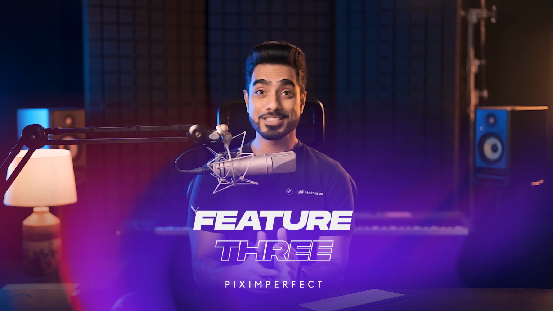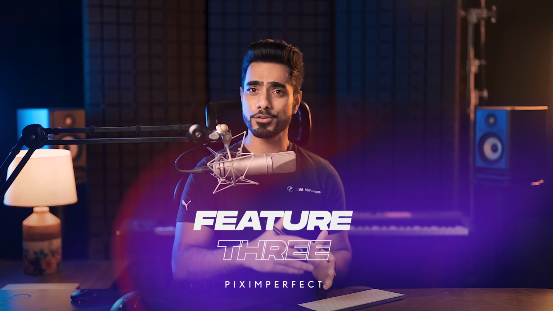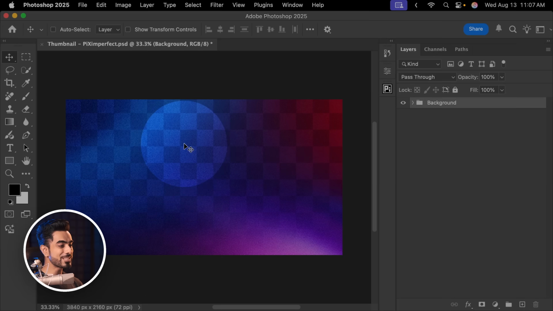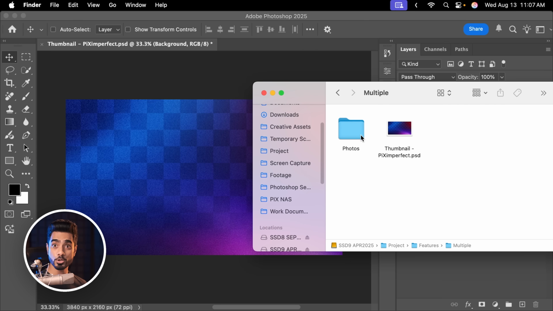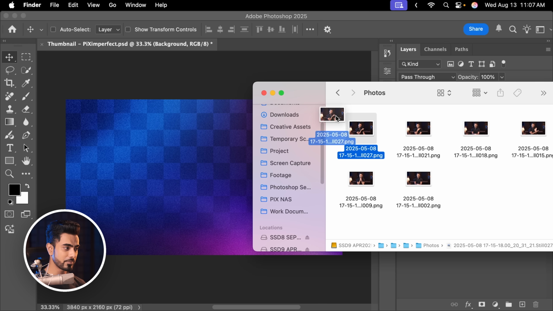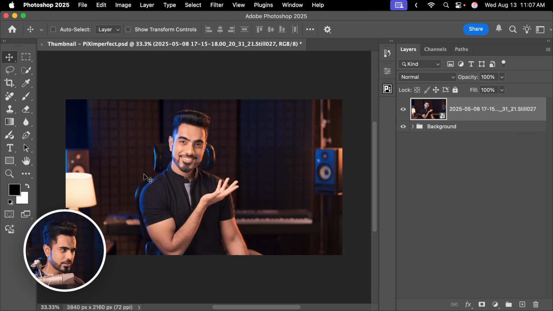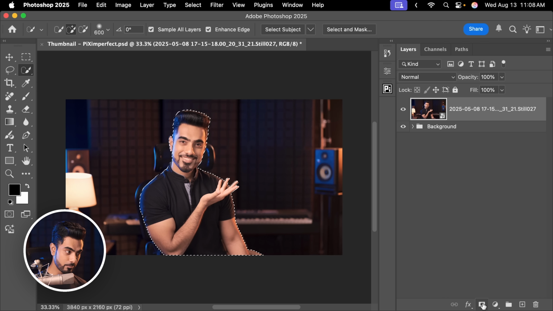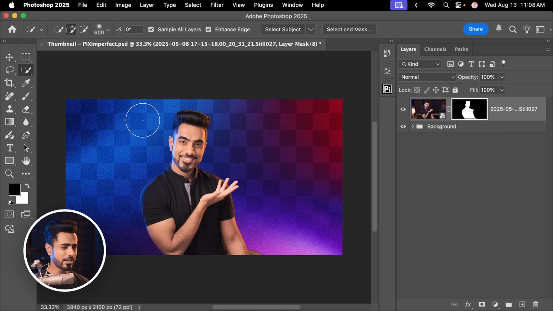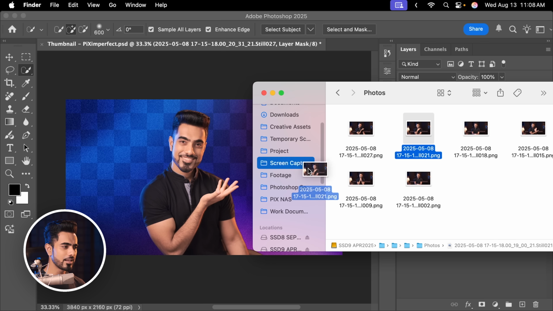Moving on to the next feature, and this is also a free feature, extremely important if you're into compositing or any kind of design. So here's a background that I created for a thumbnail, as you can see. And on top of that, I want pictures of myself cut out. So usually you would open up one photo. I have several photos here. You would open up one photo, hit enter or return, select any of these three tools like the quick selection tool, click on select subject, wait for it to make a selection, and then click on the mask button. And then let's say you want to try another one, you would bring the second one, do the whole thing again. It is just so time taking if you wanted to try different elements or have multiple elements.